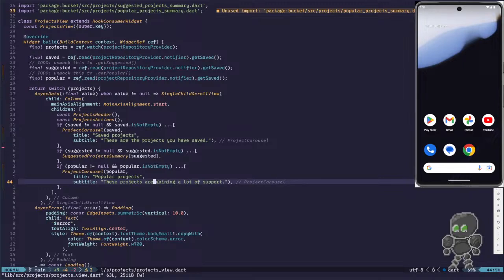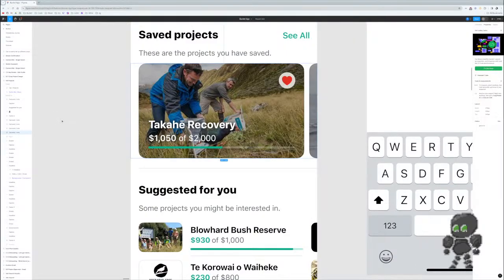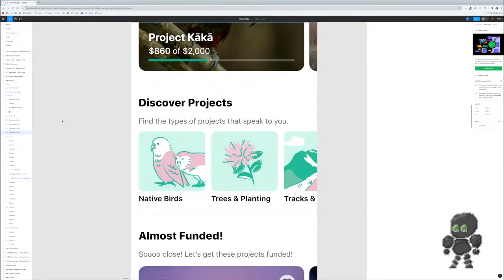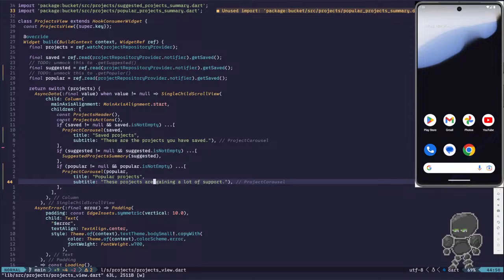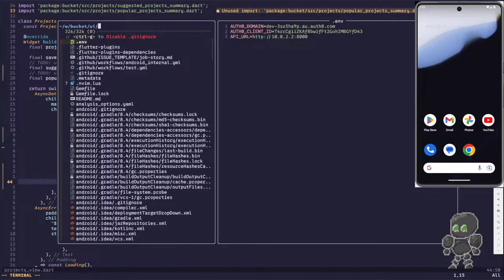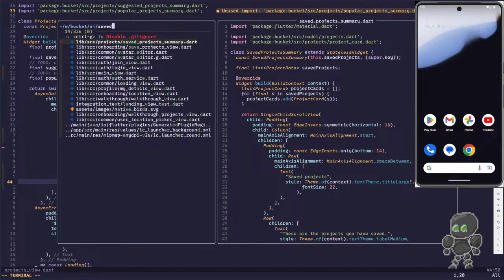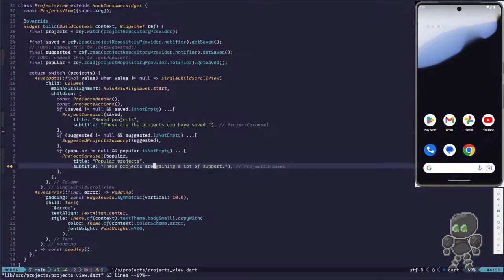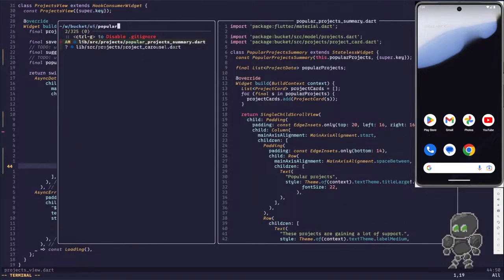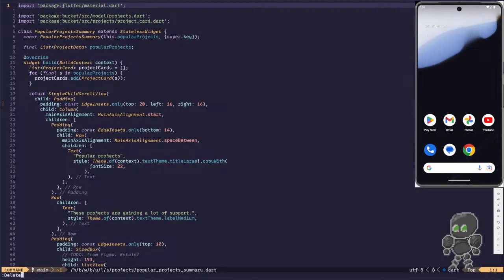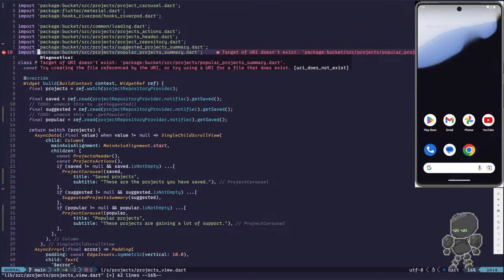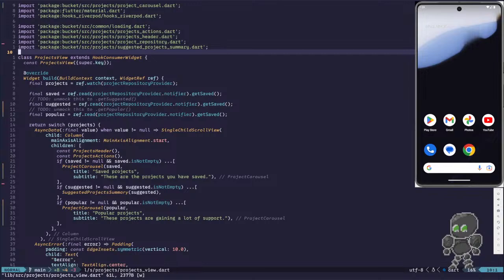And we will do that with the following. Oh, that also means we can remove saved projects and popular projects. Sweet. Okay.